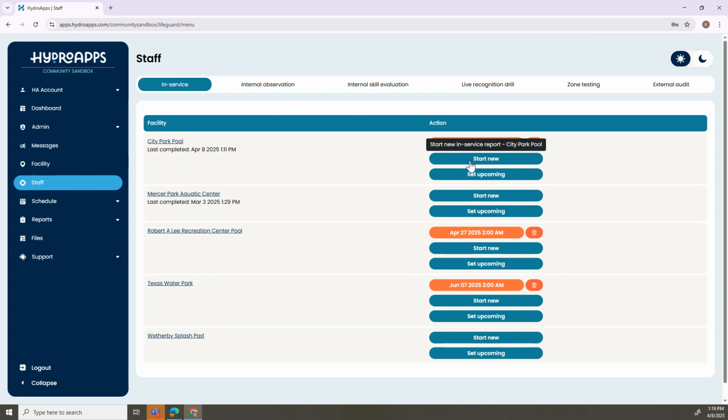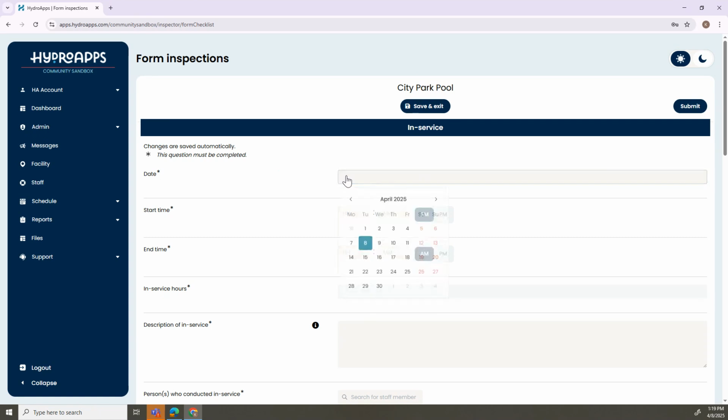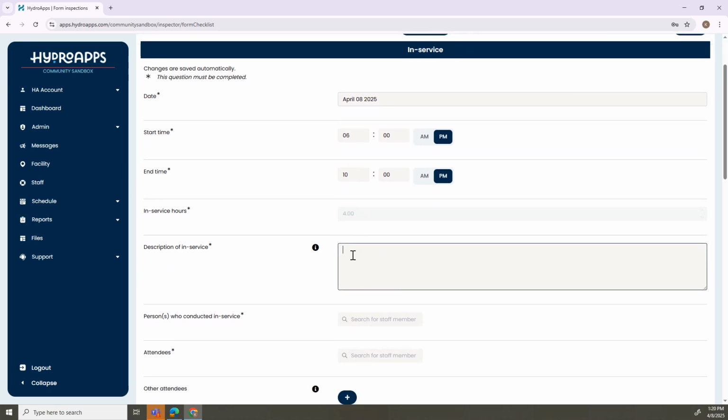You also can just create a start new agenda. So if your team is expected to open this up and populate it themselves, they can do that on site, or they can open one that's already been started. From here, they're going to pick when the training is, they're going to log the time, and that's going to help us track the total amount of in-service hours and make sure that there's alignment here with what that industry standard is.